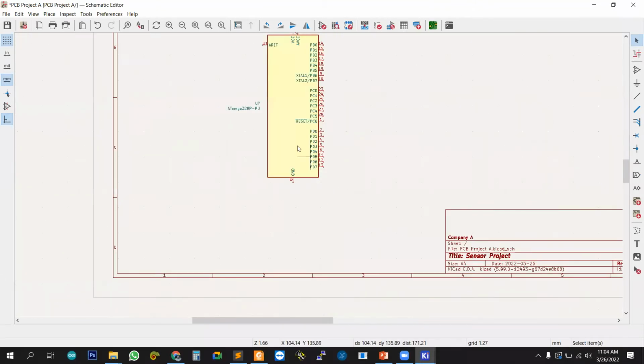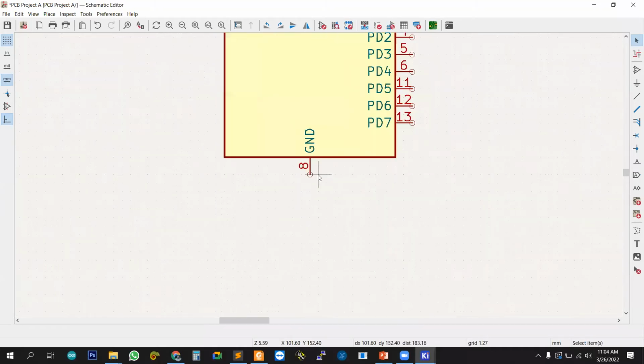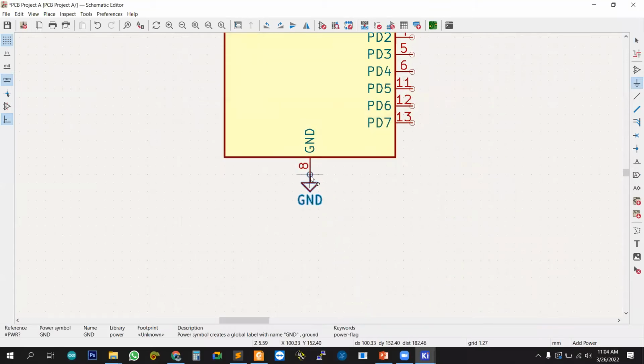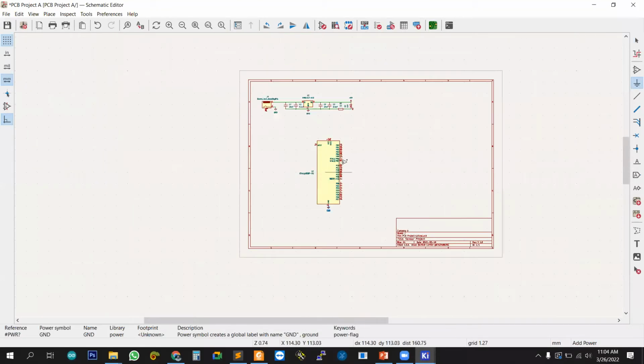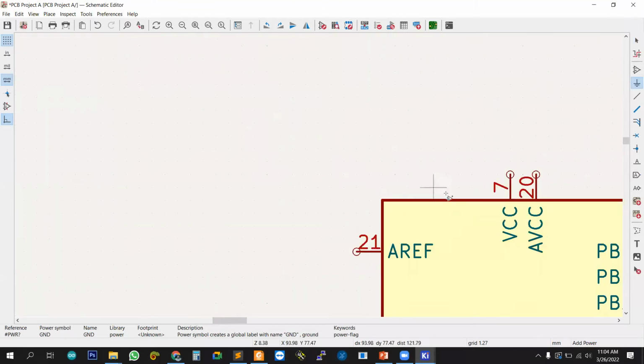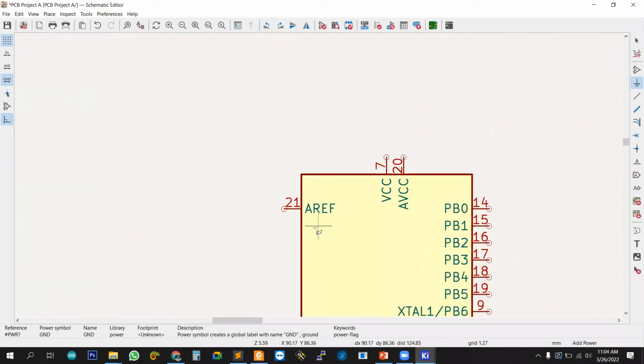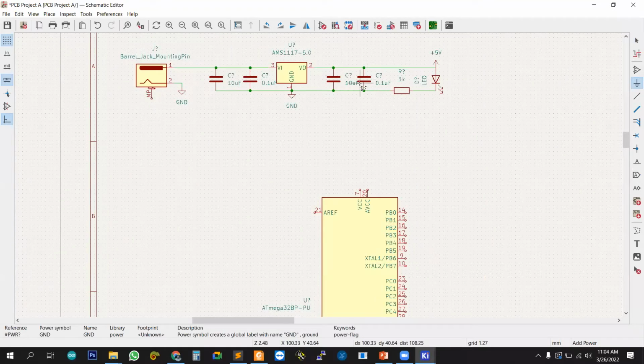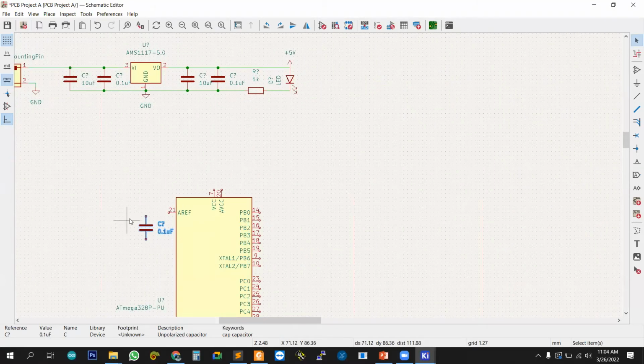So first of all, I connect the ground port here. Then I am not using the AREF pin, so I'll put another 0.1 capacitor here, and the other terminal of the capacitor is connected to the ground.